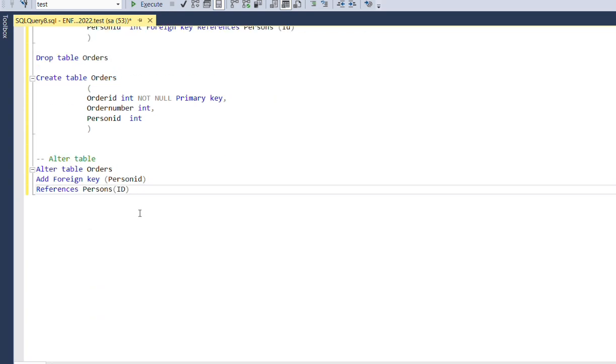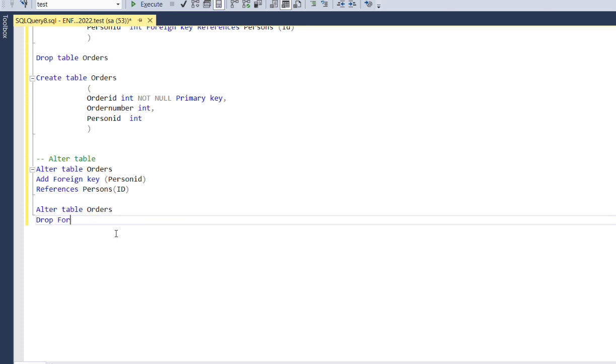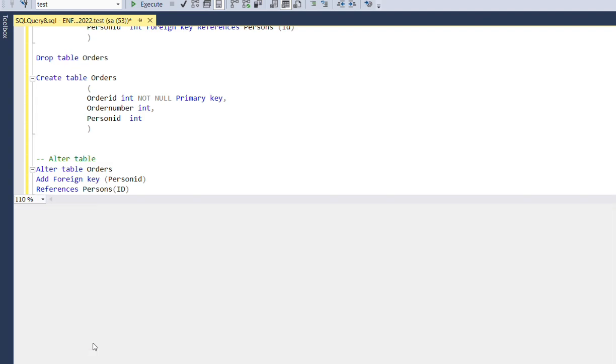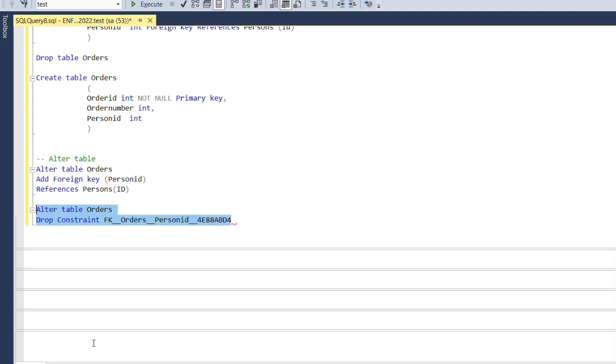This is how we can add foreign key using alter statement. Let's say we want to drop the foreign key in a table. For that, first we'll drop this created constraint. Alter table name, drop foreign key, or drop constraint, and the foreign key name we will mention.